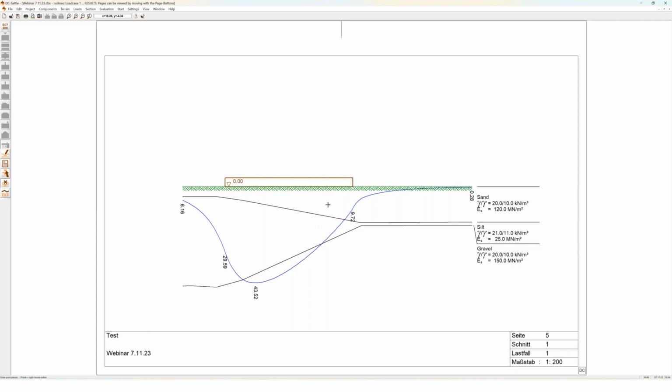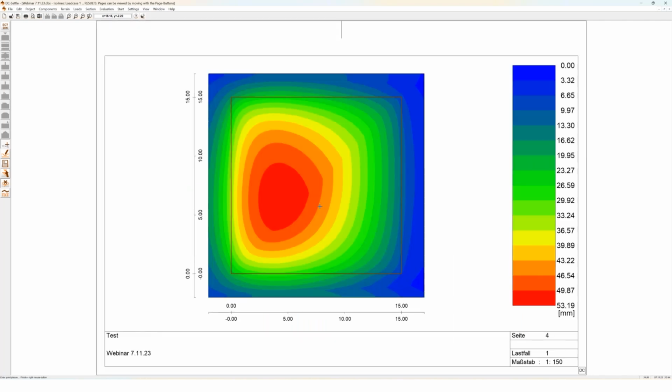And you can see that on the right side we have less sediment left. So we have a non-symmetrical settlement here caused by the different layer thickness.